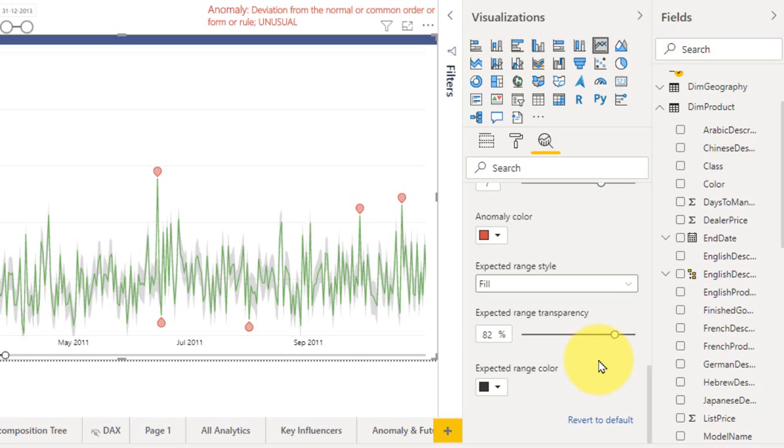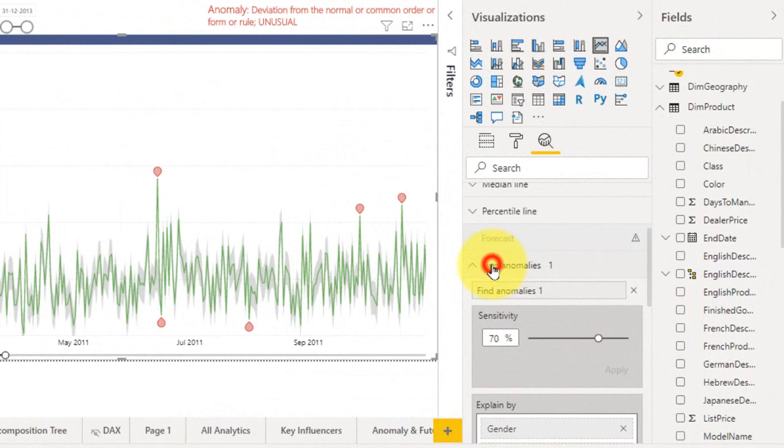So these are the options available for this anomaly detection. With the help of anomaly detection, we can easily find where there is a high or low in our sales transactions or manufacturing of the product, anything else. Without that, we can't find that. It would be hard for us to find each and every data point if we have a huge number of data. With the help of these visuals, we can easily identify where there are anomalies.